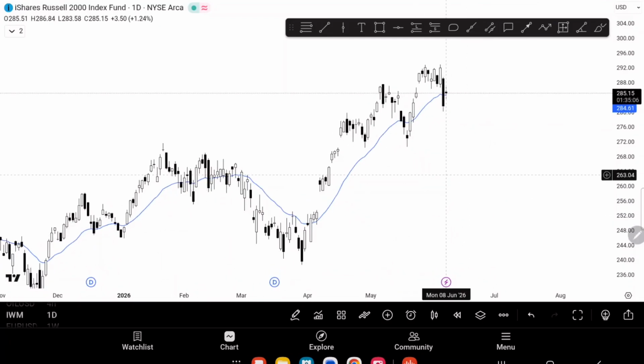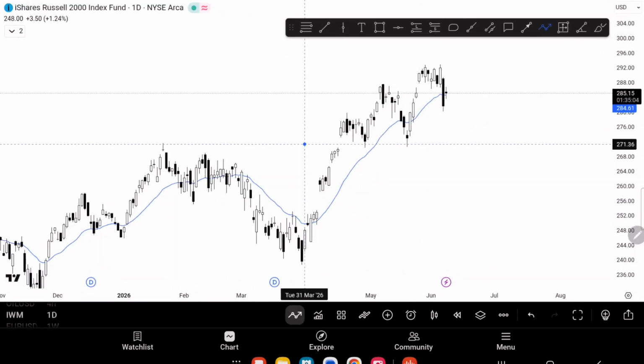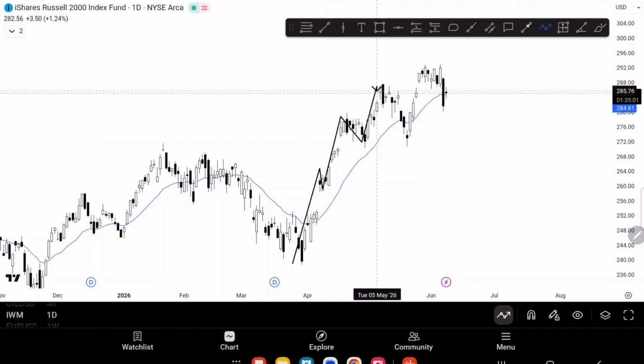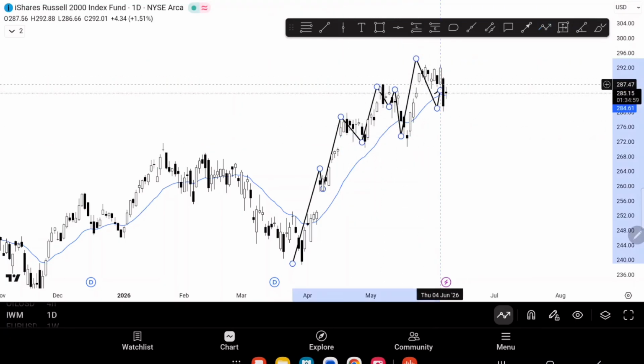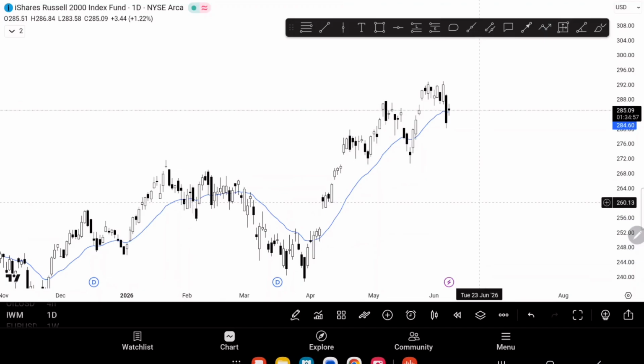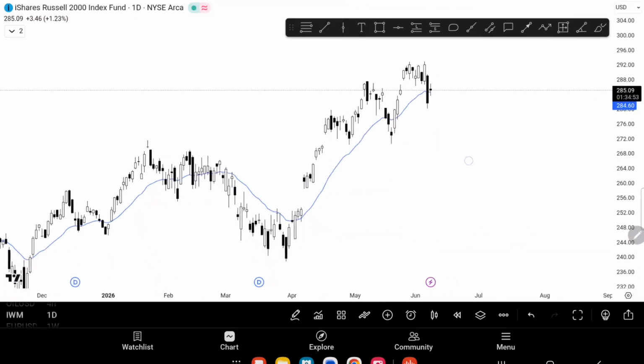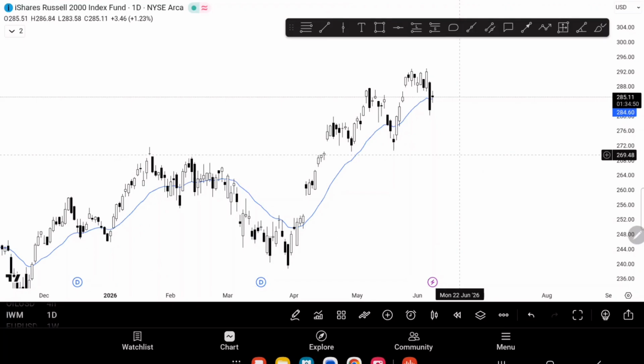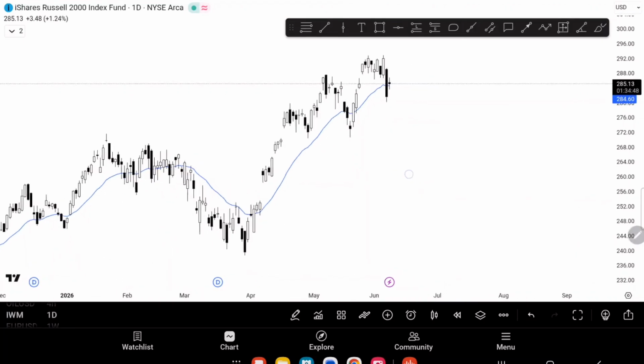Again, this is an ETF, iShares Russell 2000. Again, what is it? Bull trend. Simply bull trend. You can't deny it. You're seeing it clearly on the market. Now, what is the advantage? What is the point of identifying this first? Is it in a trend or a trading range? Because you can trade according to that.